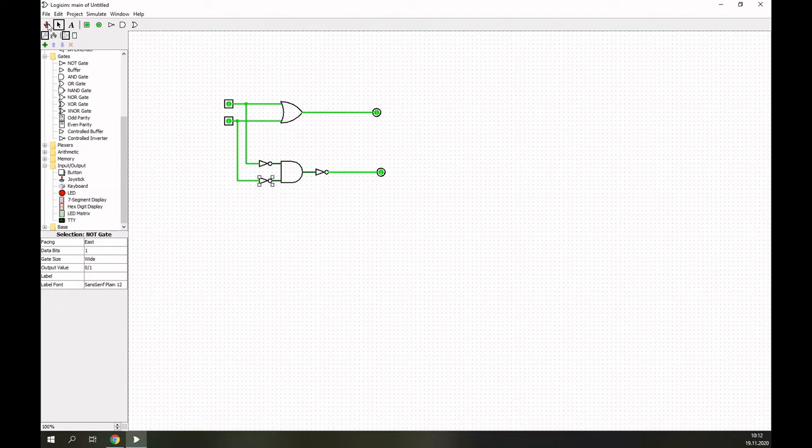So, and if we test it, we should see at the output here the same behavior. So 0, 0, both are 0. 1, 0, both are 1. 0, 1, both are 1. 1, 1, both are 1. So this and this are equivalent circuits. This means that we have a real replacement, and this follows the DeMorgan Law.